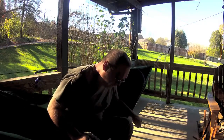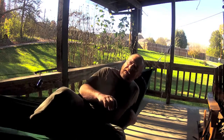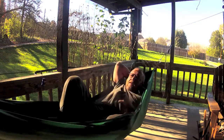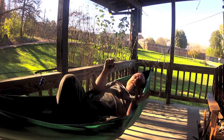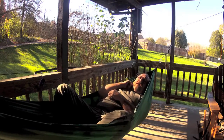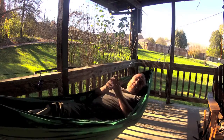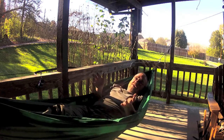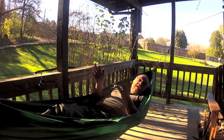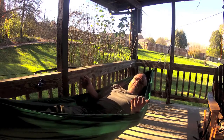Well, I've made another hammock. And I made it for a good friend of mine, Larry Vickery, who was telling me that he's yet to get a good quality night's sleep in a hammock. So I kind of tricked him into telling me what he liked about a hammock and the different ways he lays. At the end of our conversation, I let him know that I was going to make one and gift it to him. And of course, at the end of another conversation we had, he offered to pay for it. He offered to help me out with the material. That was awful nice of him, especially this time of year around Christmas.